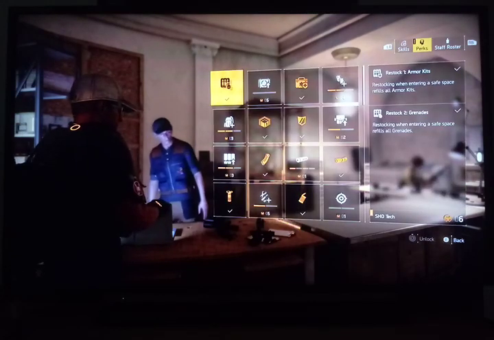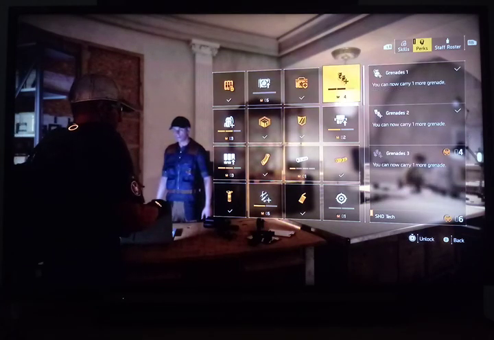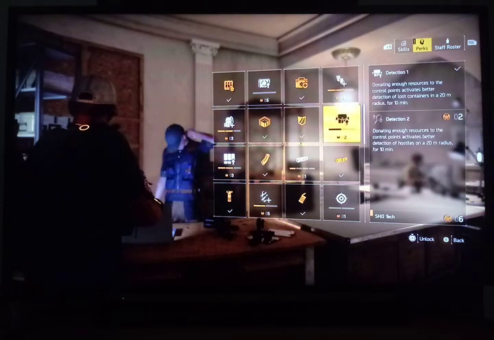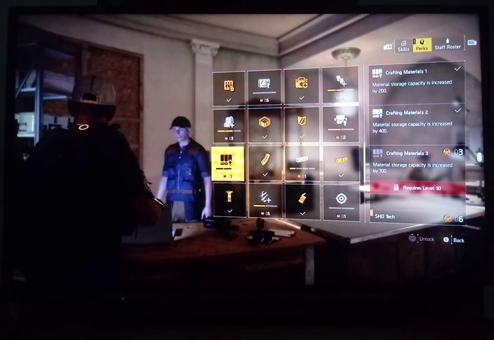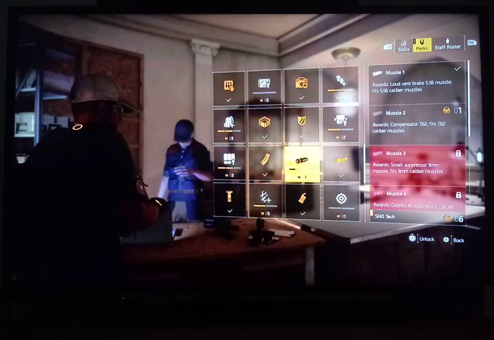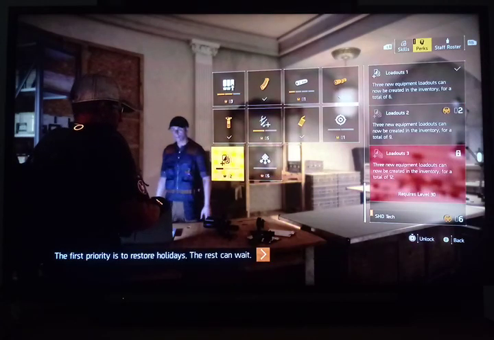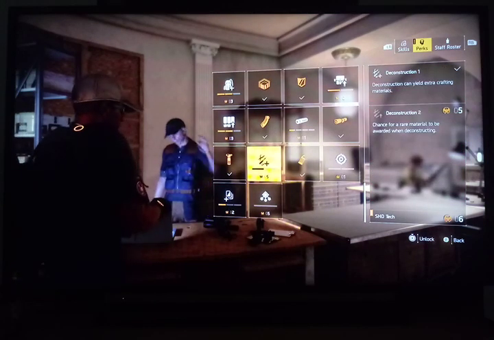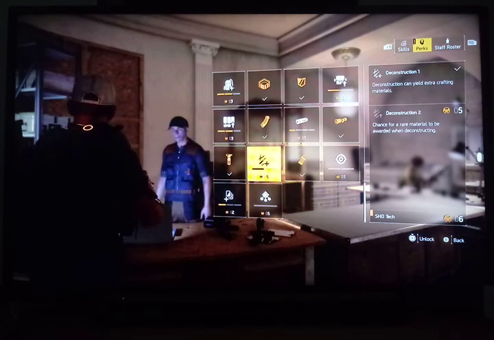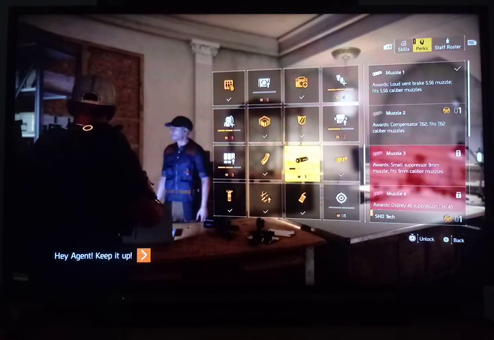Hey, buddy. Hello, Agent. I got skills to spend. Only 6 points, though. What's this? That's level 30. More grenades. What's this? Detection. It's the resource thing I donate. What's this? Level 30. Oh, muzzle. Who's this? That's level 30. Not that I really need loadouts that much. I don't use them at all. Deconstruction. Let's upgrade that. I have 1 point left to spend. I can spend it over here.